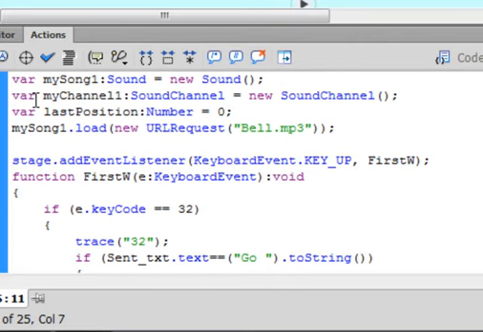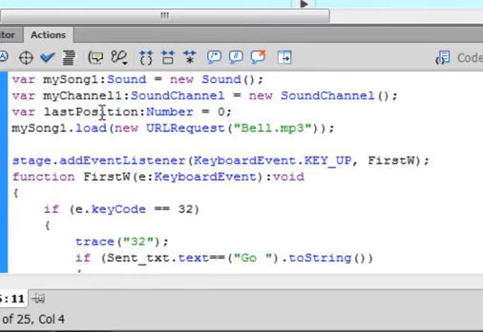It's a variable. I'm calling it myChannel1, small m, capital C, SoundChannel, that's blue, capital S, capital C, equals new SoundChannel. This is another class. Open bracket, close bracket, semicolon. This is the name of the song I'm going to use when I use it, and this is where I'm going to put it. We need another variable.